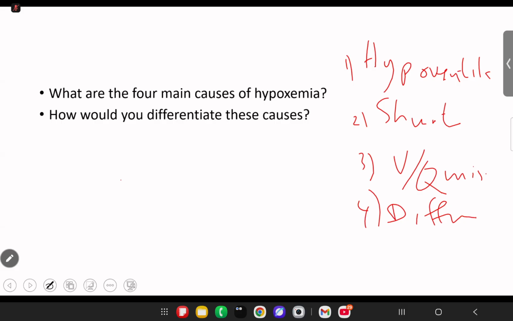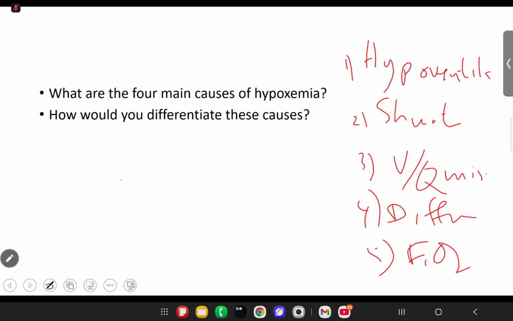For example, if somebody goes to high altitude, like trying to climb Everest, obviously they will experience hypoxemia. But in a clinical situation, we don't consider that very much because everybody is breathing room air. But it can happen even in a clinical setup. If you connect a patient to a ventilator and then you lose oxygen, you still get none of these things: not hypoventilation, not shunt, not VQ mismatch, not diffusion. So I believe there should be a 5th one, like FiO2. But the book describes only 4.